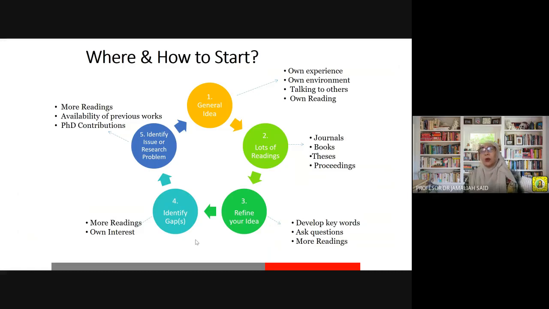You may get it from your own experience. You went to a bank or a government service department, you notice that the service is not very good. So it's from your experience. So you want to study about the effectiveness of service delivery among the public agencies, for example. Or maybe from talking to others. Or maybe if you attend a conference, you talk to the people. So what should be new, the hottest topic currently and going to still be relevant for the next 3 to 4, 5 years, maybe talk to people.